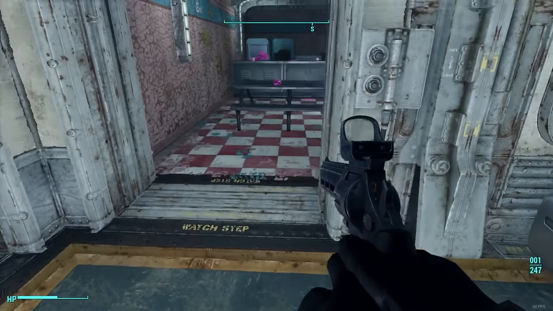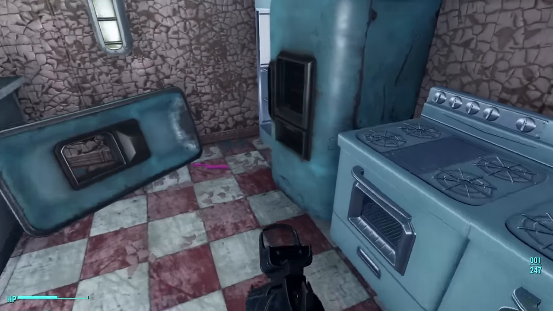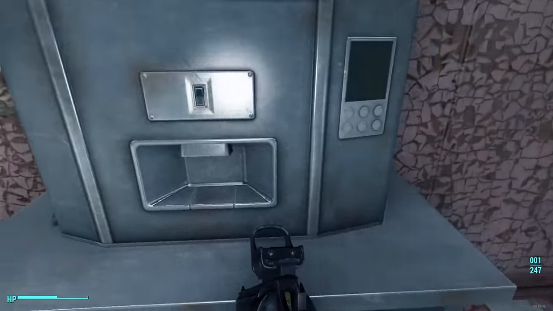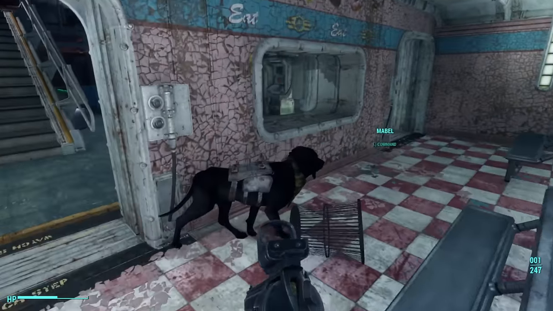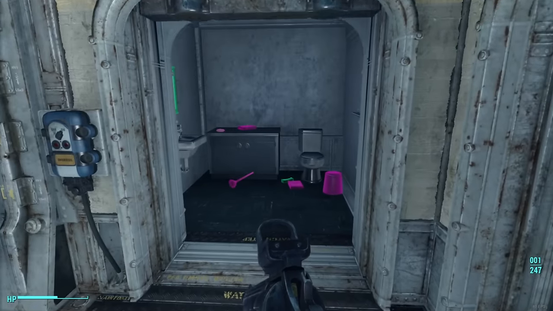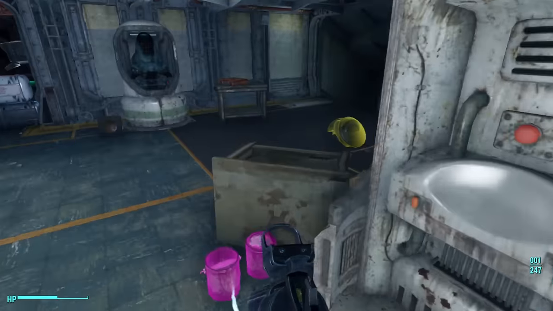They're going to have plenty more places to live by the time we're done here, huh? Watch out for mole rats. Okay, we've got some milk bottles. Lovely. They're not going to have any cutlery, but at least they'll have somewhere new to live. This is like prime real estate. Lavatory. Okay, we're good. Everything's fine.